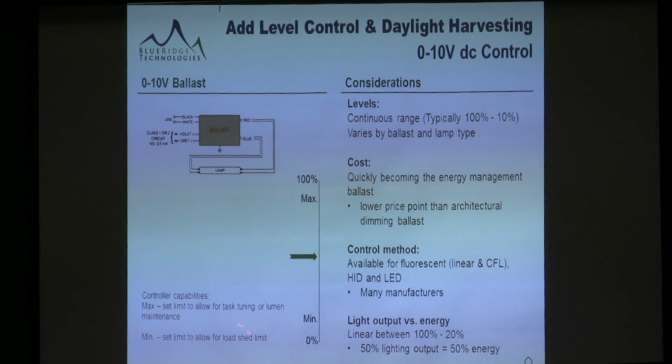The other thing you can do is set a load limit, a load shed limit. So in some cases we've implemented load shedding strategies, and they didn't want the lights to go below a certain level. It also allows you then to actually go query the system and see how much is available to shed, because now you know what your bottom end is.